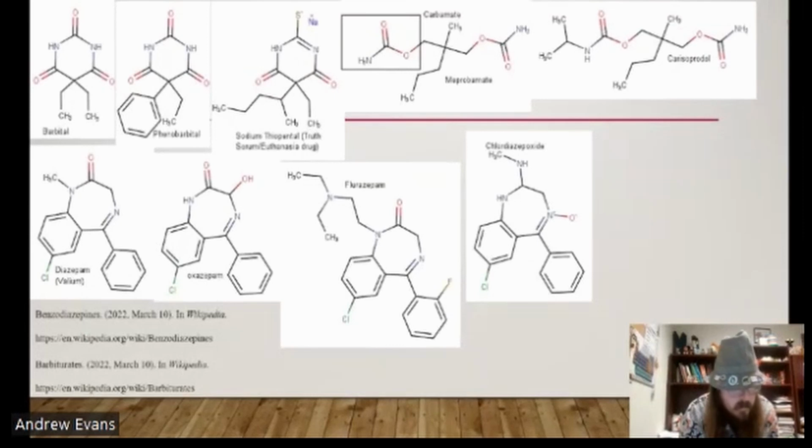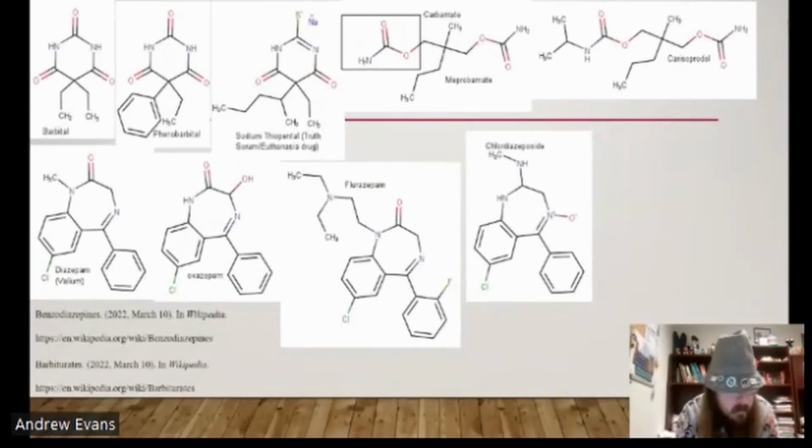Now, while they may be improved from the barbiturates and the carbamates, they still are capable of being abused. Overdose usually results in over-relaxation of the muscles to the point where you induce a coma and you can eventually die from this. It essentially stops your diaphragm from pushing oxygen in and out. Of course, this flaw becomes a feature in the case of sodium thiopental, which was at one time a truth serum, but nowadays it's used as part of lethal injection. Essentially, you inject that into the body and they eventually go into a coma and stop breathing and die. They usually do something else to stop the heart, but sometimes they just use that.